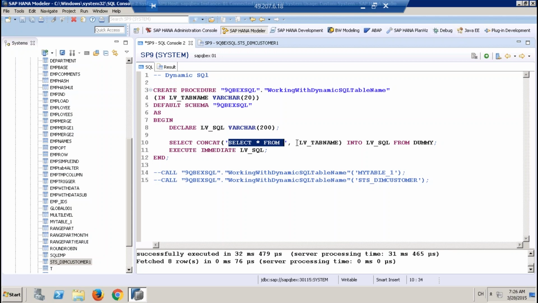Then this is a variable containing the table name. So I'm concatenating this part of the string with the table name, so it formulates a complete select star from so and so table, and collects the complete SQL statement into this variable. Then I execute immediate this variable.